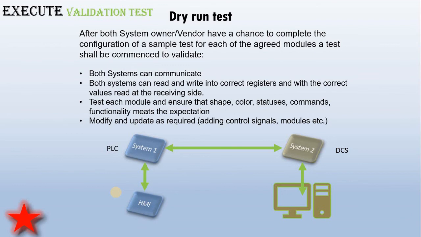Now, it is a good idea, and it's very important. Once we have agreed on all these things, and before you go ahead and design everything, the interface, I strongly recommend that both parties go back to their office. Each one develops one typical for each of those systems: one valve, one PID, one whatever analog indication. Then you bring your PLC with an HMI and connect it, let's say, to your DCS, and test this simple PID loop. See if it's working or not.